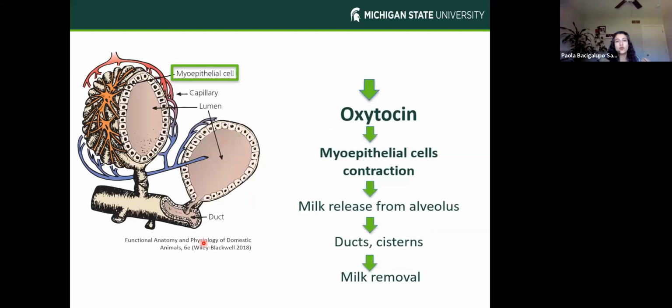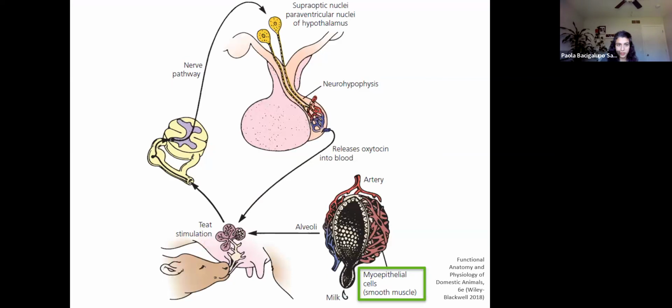That's because we need to do something in order to get that oxytocin into the bloodstream of the cow. And how do we do that? With tactile stimulation, something very simple. You can also buy oxytocin in a bottle, but we can get this oxytocin by tactile stimulation of the teats. This illustration shows the pathway of this reflex. There's teat stimulation, here given by a calf, that goes through the central nervous system, through a nerve pathway from the skin of the mammary gland to the brain of the cow, where the oxytocin was stored, and it gets released once they get the signal from the central nervous system.